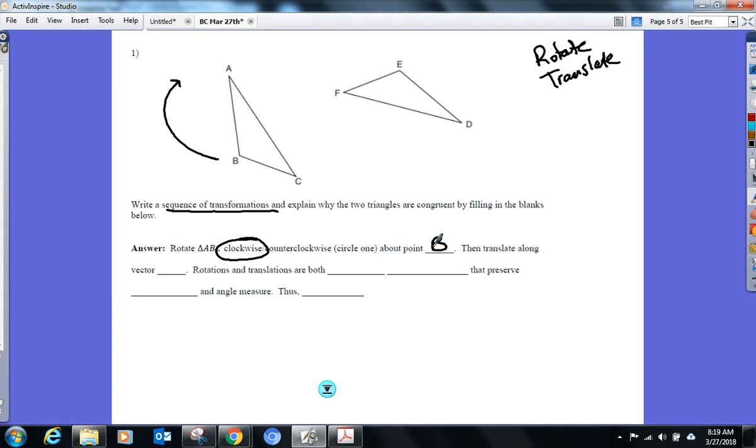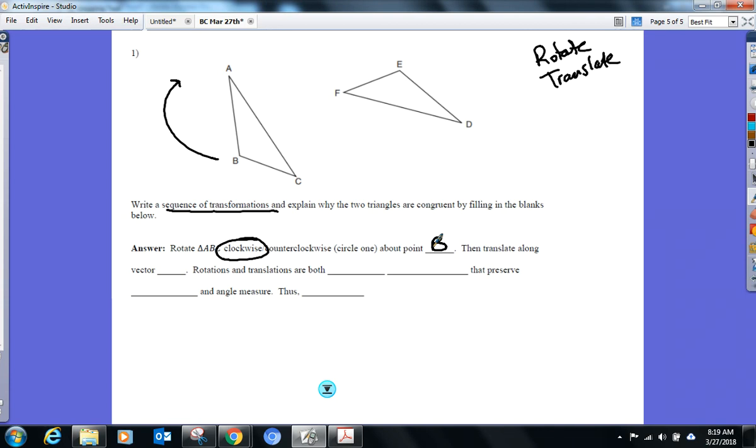The other thing you could do, because this was a Regents problem last year, the other thing they could have accepted is, I don't know if you guys remember last week, but I showed you how to find the point of rotation, where you connect an image and a pre-image point, do the perpendicular bisector, and then do it again for another set, and where the perpendicular bisectors intersect, that's your point of rotation. You could do it that way and name that point yourself.